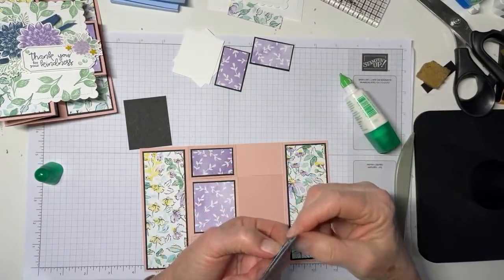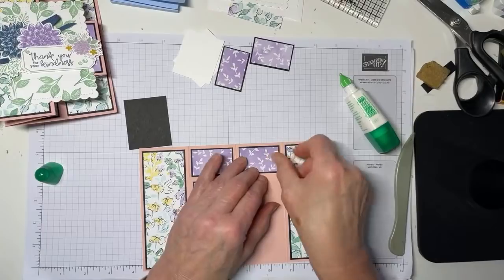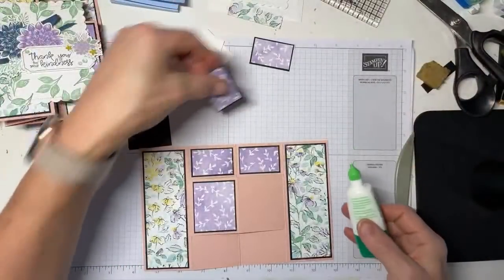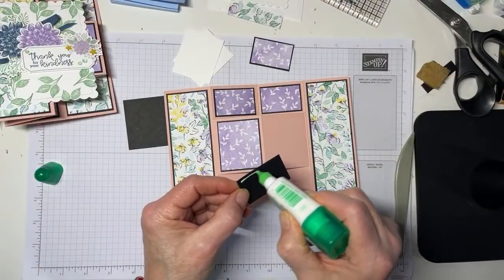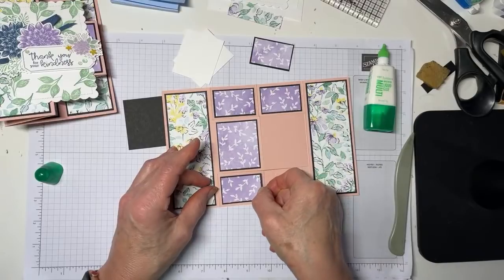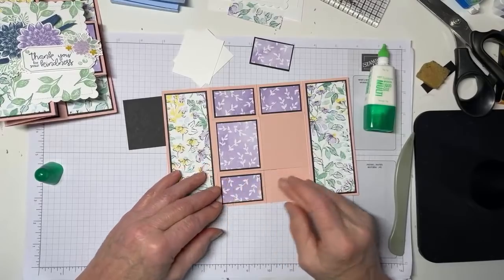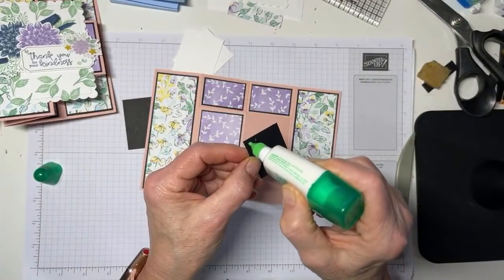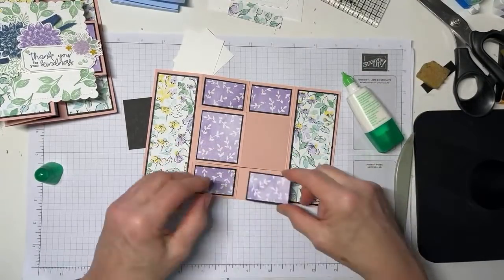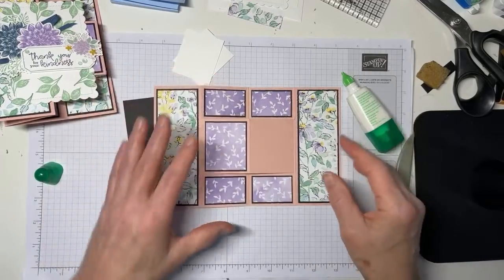We did some planting today — we planted 39 tomato plants. And then I planted way more than that of marigolds all around the bases of the tomatoes so they would keep out the pests. We saw a YouTube video that said dill is a good thing to plant by tomatoes because hornworms would go to the dill and then you could see them easier. But then a master gardener online said that's bunk because they don't eat dill — they eat tomato plant things. So I went with my marigolds. I planted two entire flats of marigolds.